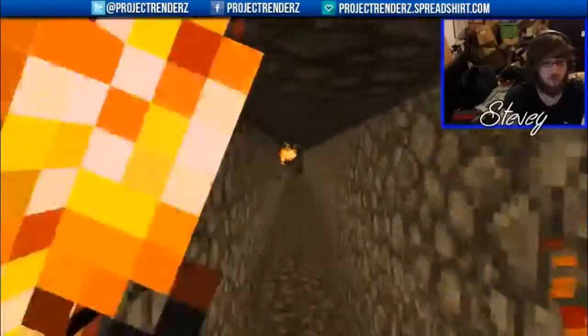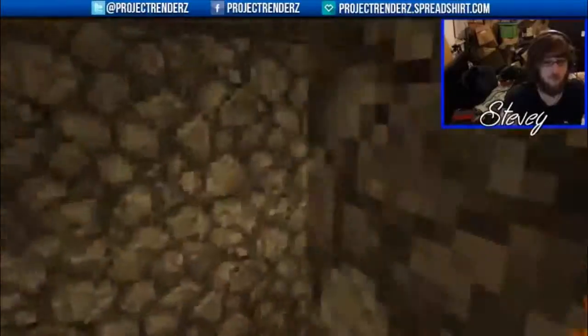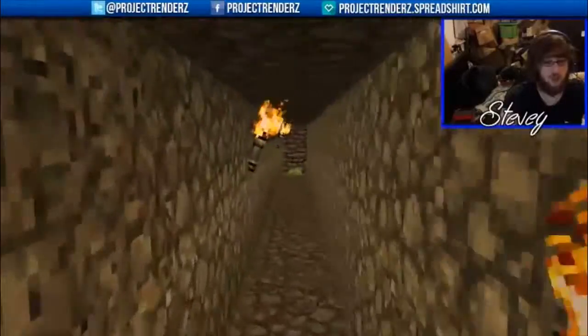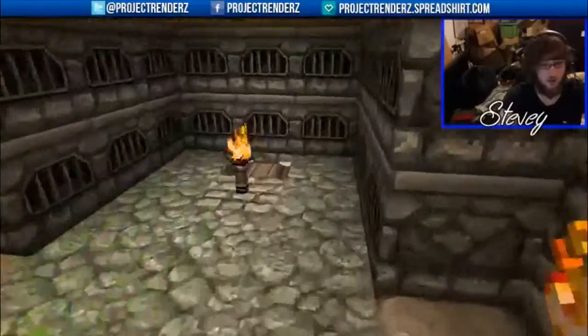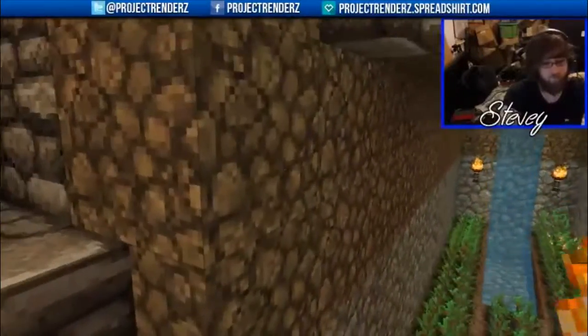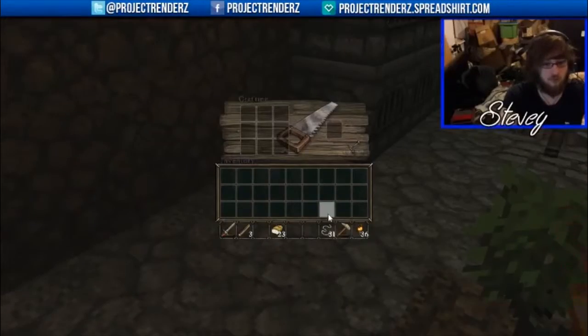I have a problem. What? If you fish on the water, your bob goes to the top of the water. That is a bit of a problem, isn't it? Yeah, so what we're going to have to do is try and let some of this water in without flooding the place. Yeah, good luck with that.